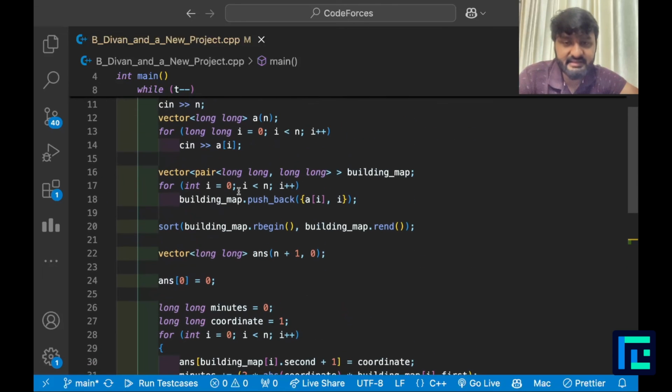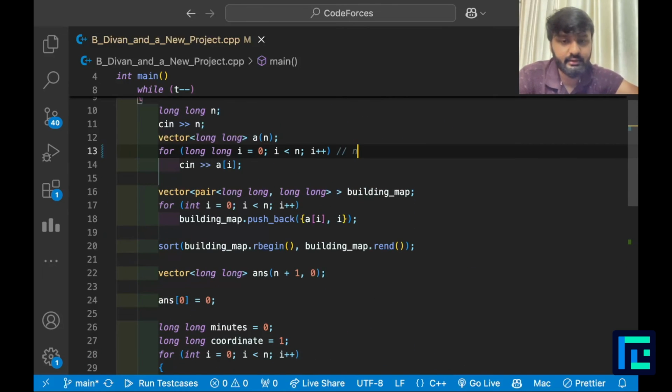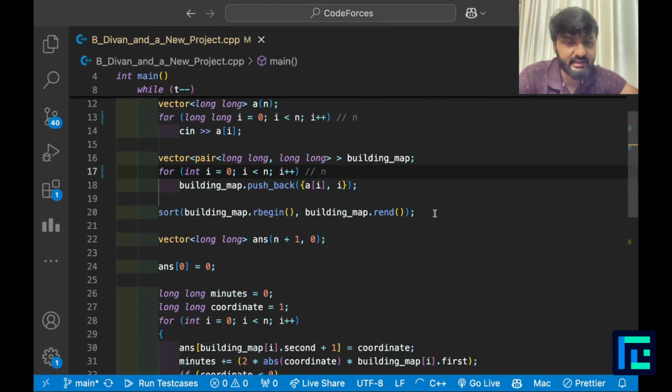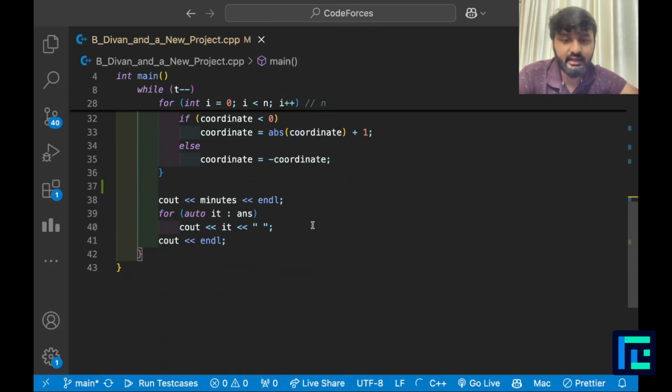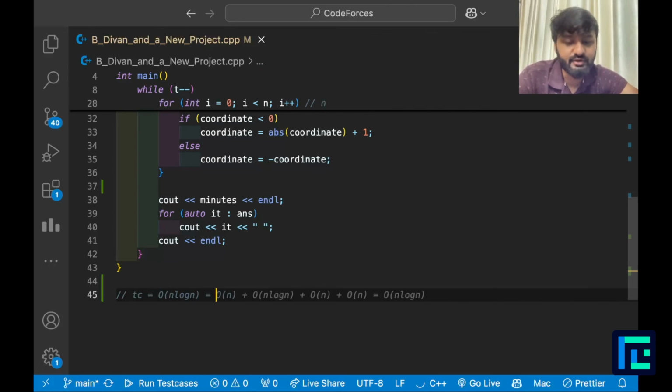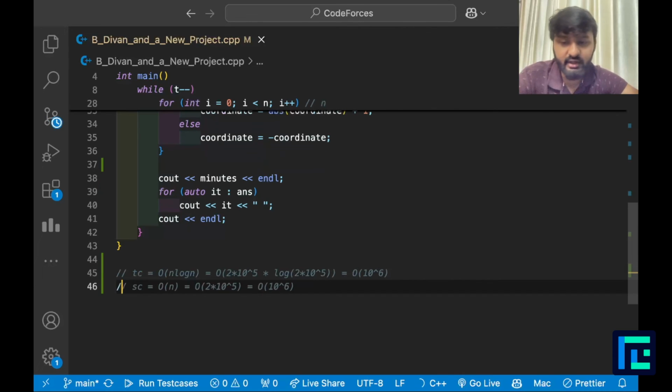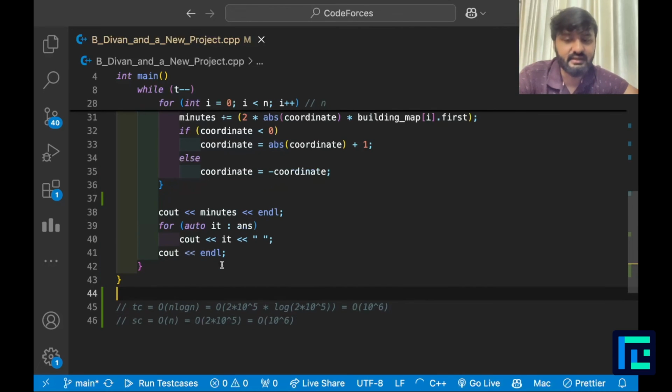Now, if I look at the time complexity, I have an O(n) over here to take the input and then an O(n) over here just to create the building map. Pretty simple. This bunch is constant. Now, this is actually a little larger. This is reverse sorting, that is n log n. And then I have this O(n) over here to get my answers also. So I think the best term you can take out of this whole code piece is going to be O of n log n. Now, n being of the order 2 into 10 raised to 5, if I plug this in, O of 2 into 10 raised to 5 into log of something, this is roughly like 10 power 6 order. And what is space? Space is only O of n, which is 10 power 6.